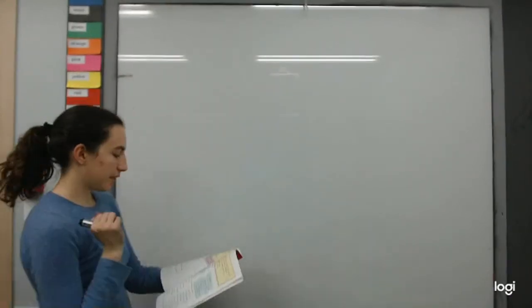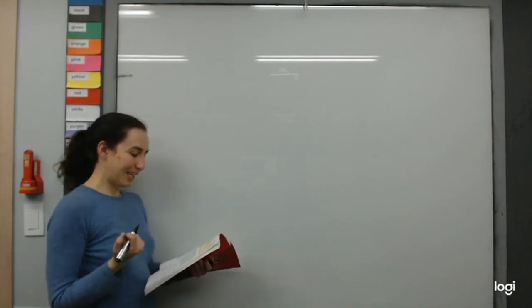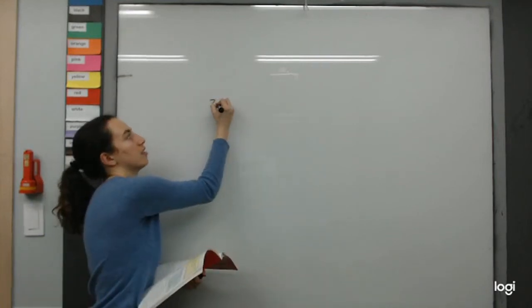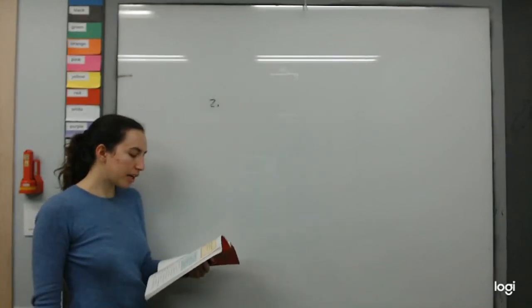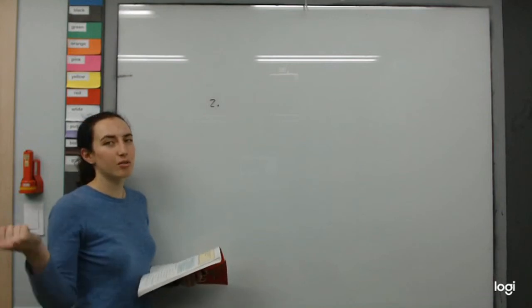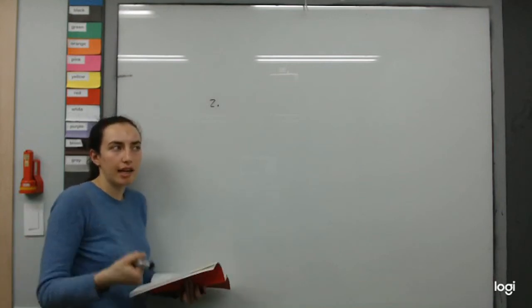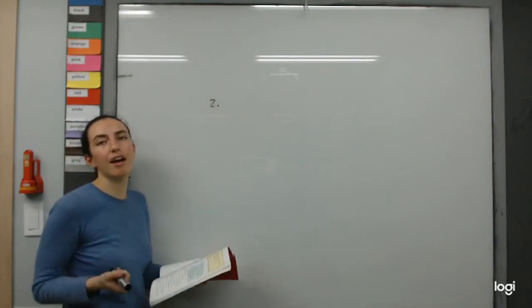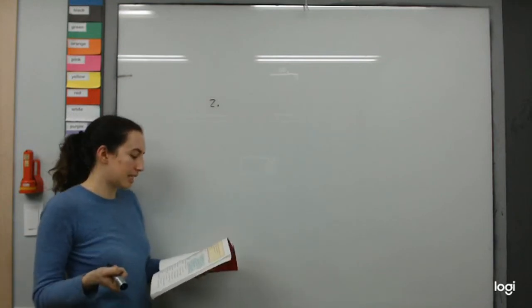Okay, so let's answer. So for this part, we need to practice finishing the questions with the right question words. So the first one, where were you yesterday? I was at school. We know it is where because school is a place. This answer is a place. So the question word needs to be where because where goes with places.